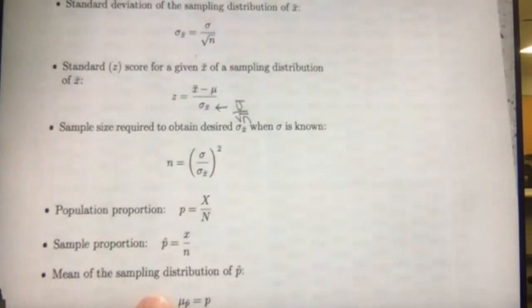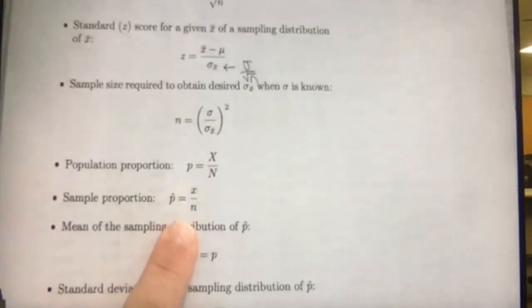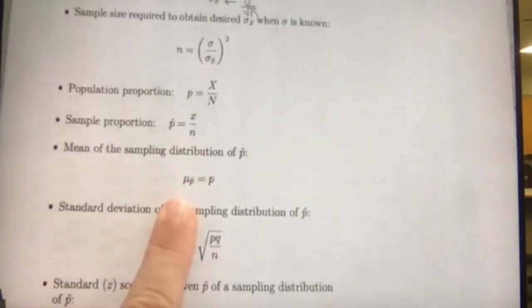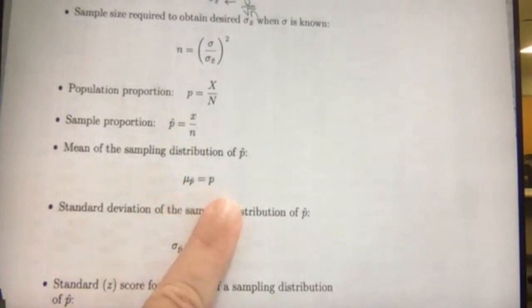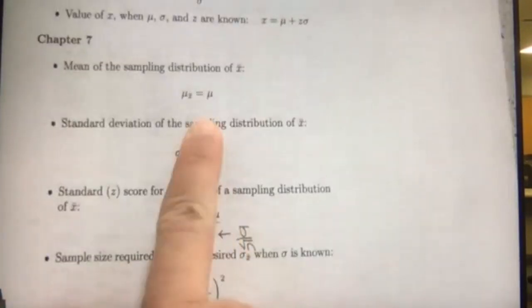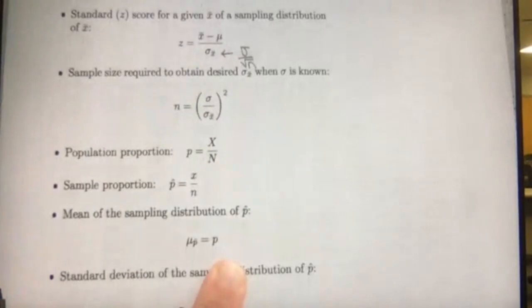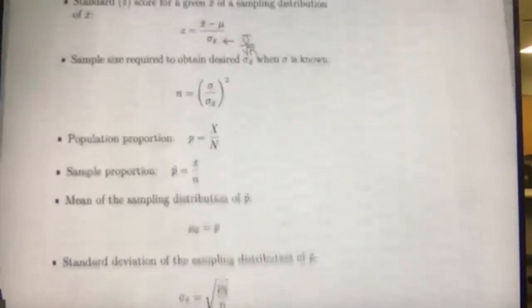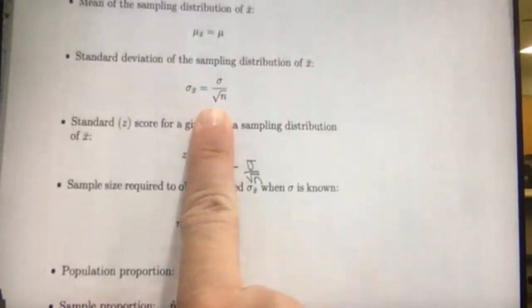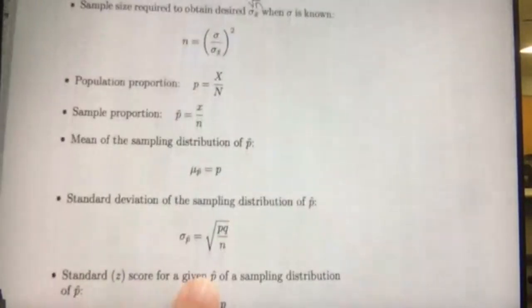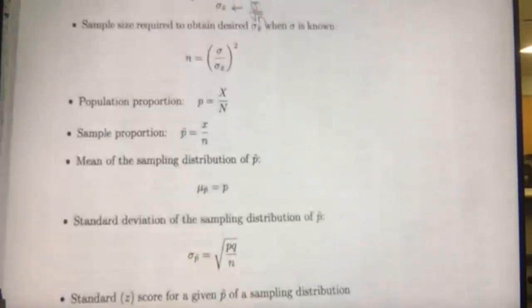And it's all on here too, just so you know. The population proportion, sample proportion, all these formulas are on here. Our mean was just our mu before, going back to what we did earlier. Now it's just our p-value, same thing. And instead of our sampling distribution of X bar formula, we just have a new formula. It's p times q over n. Just a new formula, talking about percentages this time.